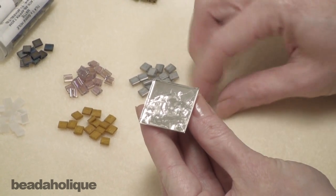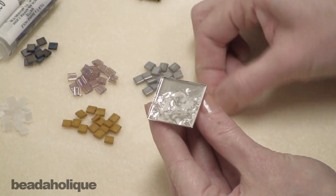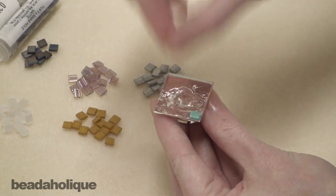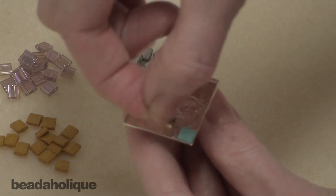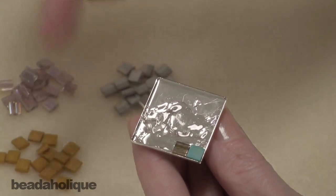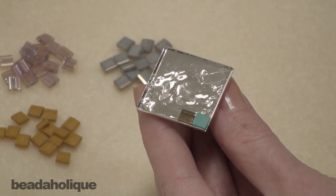And now I'm just going to place my Tila beads. You're probably familiar with them. They have got the 2 holes. I'm not going to be using those holes at all, but I want them to all go in the same direction. And I'm just going to place it into my glue. And I'm going to do a checkerboard pattern. Again, they're going to look a little bit better if they're all going in the same direction, just because they've got these nice curved edges.